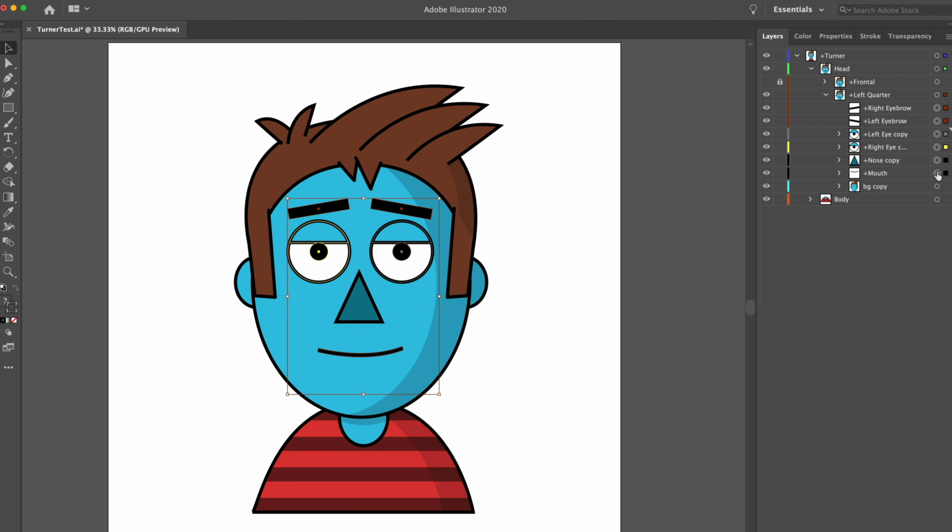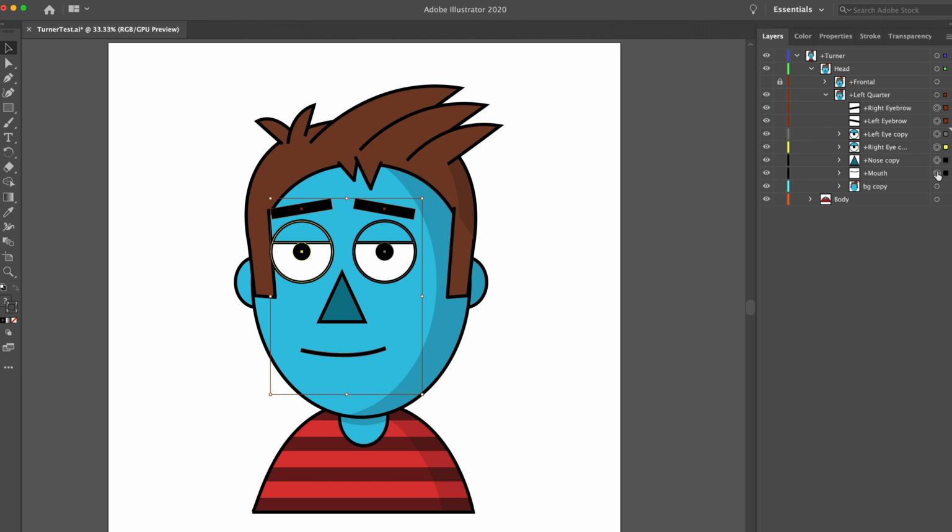I might make a few adjustments later on, but for now, I'm going to move them all by holding down Shift and pressing an arrow key. And I'm going to press it about 5 times, I think. So I'm going to hold down Shift and press left 1, 2, 3, 4, 5. Okay, so all these elements now are moving to this side at the basic same rate. Now, a lot of times I like to move the nose a little bit more, give it a little bit more dimensionality. That's just the way that I'm doing things, but you can kind of play around with these and see what works best for you.